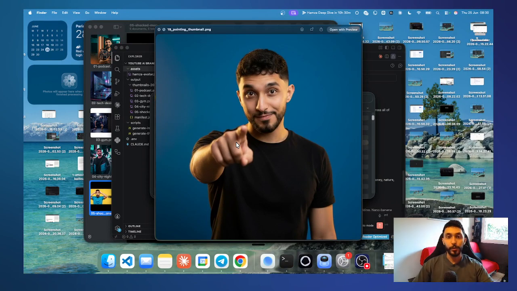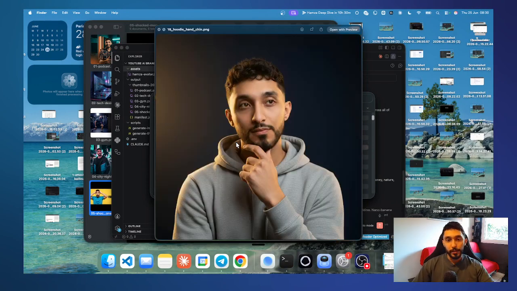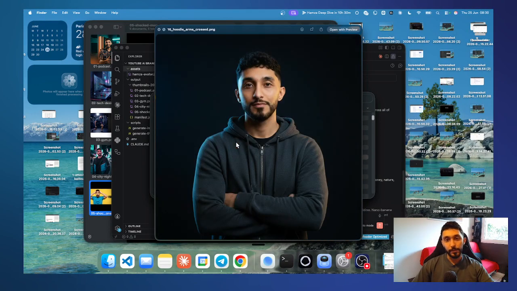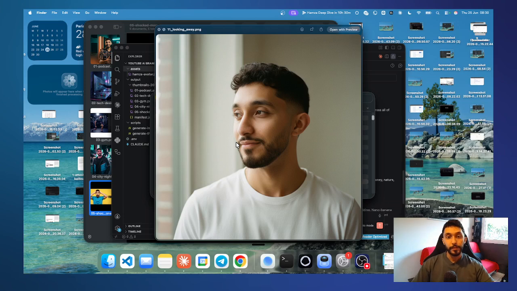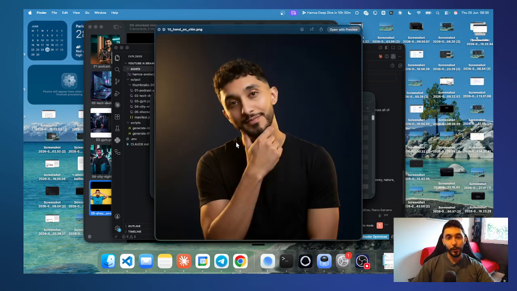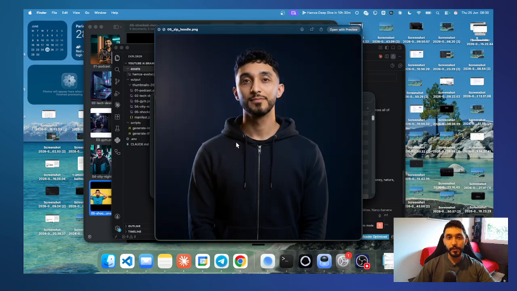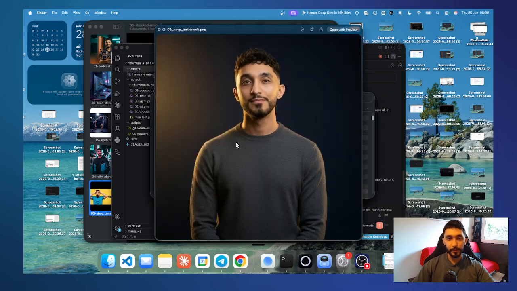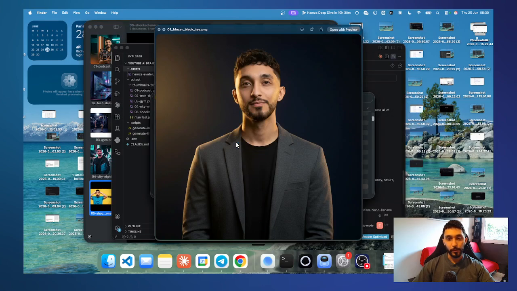So kind of like this one. This is AI generated. This is also AI generated. This as well. This is what I have in the profile picture. This is a little bit weird. Looks like I'm thinking away. And this looks, I don't know, good. This is good. As you can see, my face is very similar across all of them.